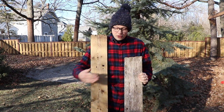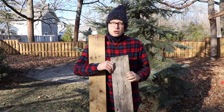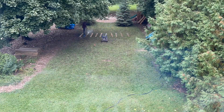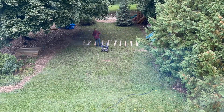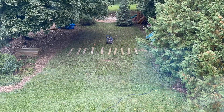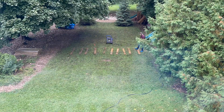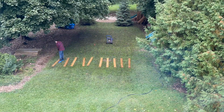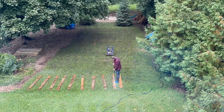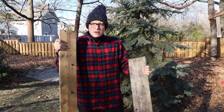Now I did this after I had pried all of these boards off. See previous video for greater detail on that. So I was just pointing my nozzle towards the ground and going back and forth. But if you're doing this on a fence that's already existing, be prepared for a lot of splashback. Be prepared for a relatively sore back, right? You're gonna want to squat. You're gonna want to get your shoulders in game, and it's gonna be worth it. That's pretty much it. Be patient with yourself.